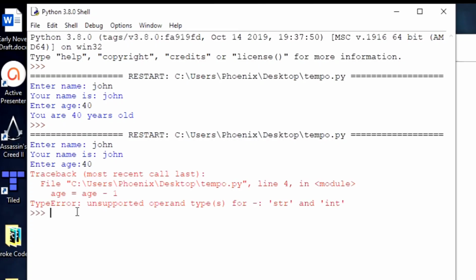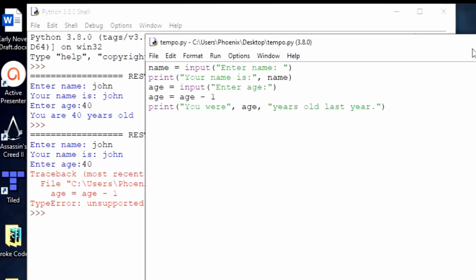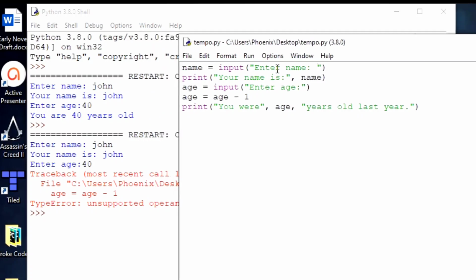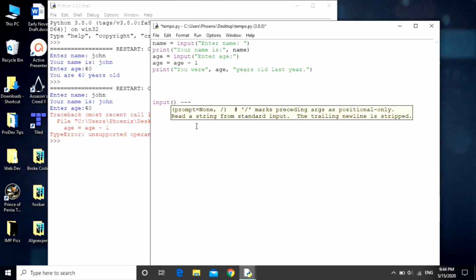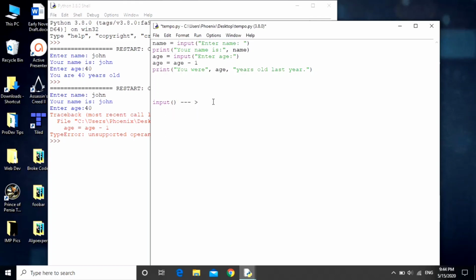What it says is, unsupported operand type for minus, string, and int. Now what it basically is saying is you can't subtract a string object and an integer object. But hold on, where did you get a string? Now that's one thing to keep in mind, the input function in Python always returns a string, always.